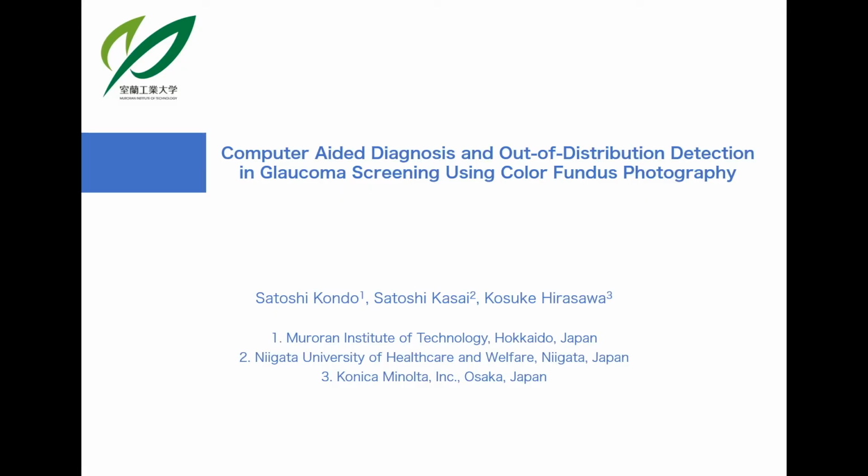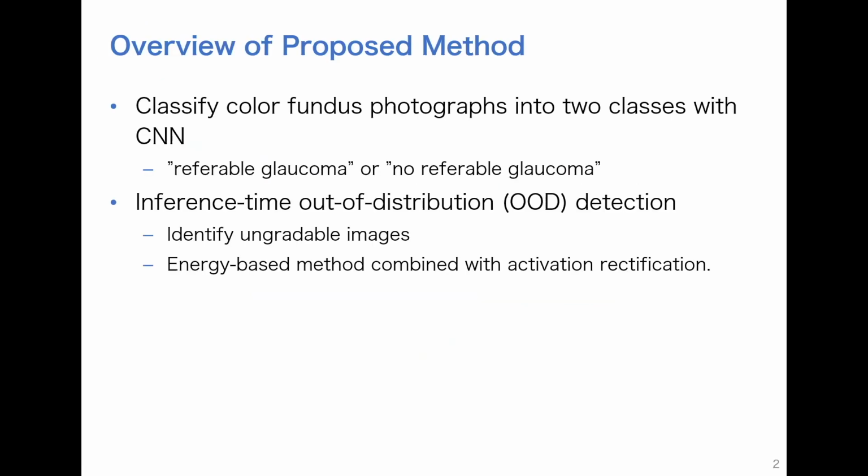participants. Hello, my name is Satoshi Kondo with Muroran Institute of Technology, Japan. The title of my talk is Computer-Aided Diagnosis and Out-of-Distribution Detection in Glaucoma Screening Using Color Fundus Photography. This is joint work with Satoshi Kasai of Niigata University of Healthcare and Welfare and Kosuke Hirasawa of Konica Minolta. I would like to skip the introduction since the clinical problem and the challenge tasks might already be explained by the organizers. Here is an overview of our proposed method.